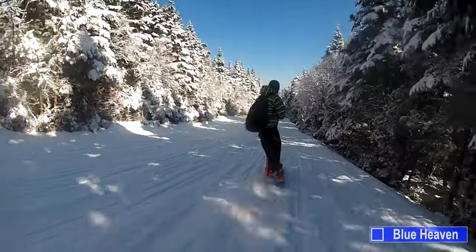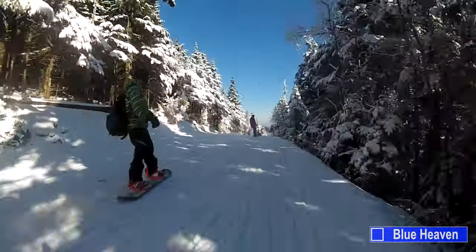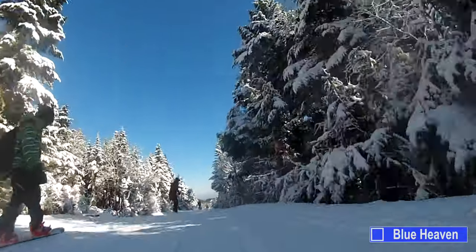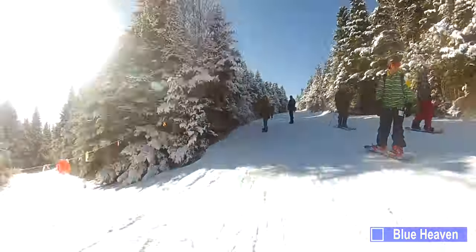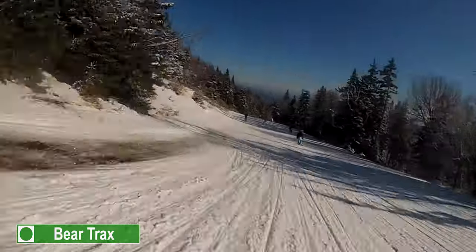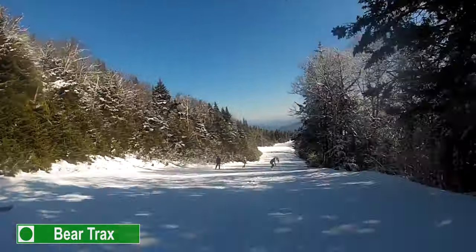Now, obviously, you can't make the first chair every time you go skiing, especially if you're just driving up for the day. So if when you get there, most of the black diamonds are skied out, or if you just prefer green and blue runs, this is going to be the part where I talk about all my favorite trails that I briefly alluded to earlier when I said that the lack of snow in the glades forced me to appreciate the kinds of runs that I tend to overlook in the first few times I visit any given resort.